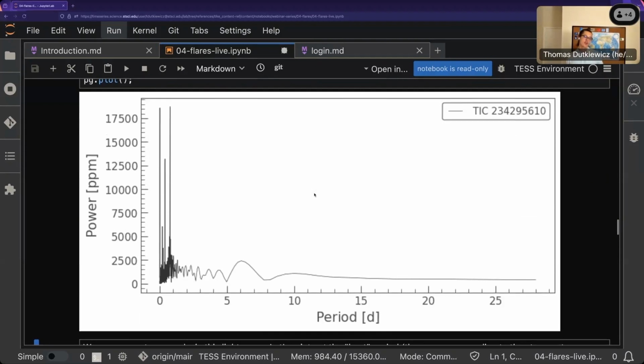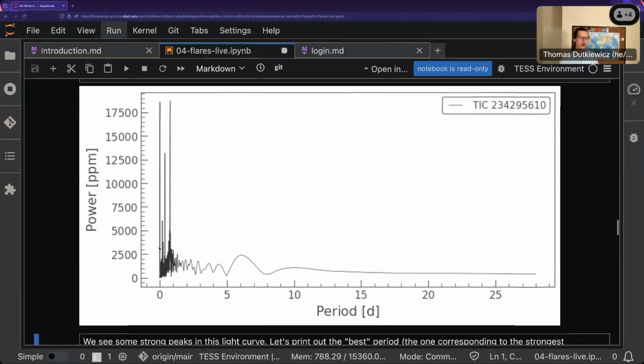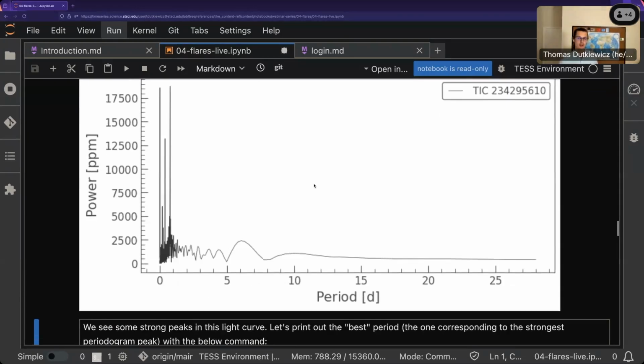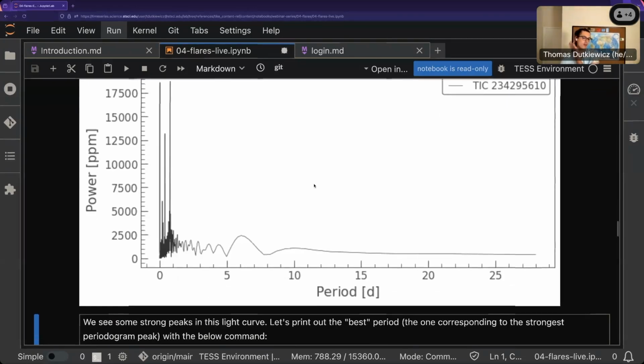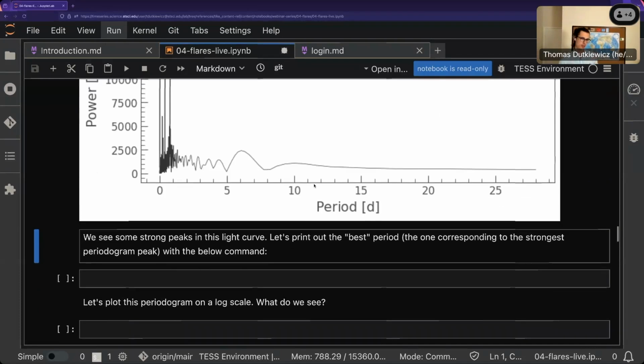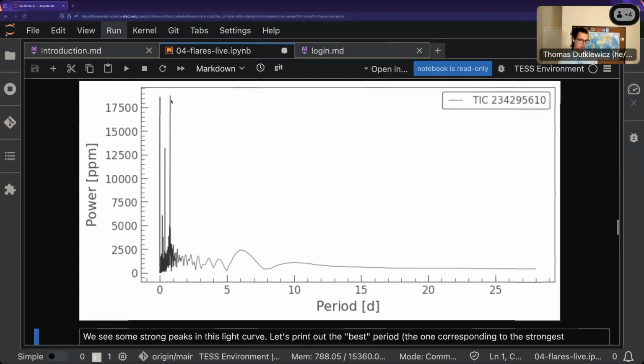Cool. So this is our plot. I definitely see some pretty strong peaks, especially in this area over here, probably just shy of a day, and not a whole lot happening out here in the larger period area. We're going to do two things. One, I want to know where this peak is, and two, I want to zoom in, though that isn't an accurate statement. We're going to do a log-log plot to resolve some of the details in this graph better.